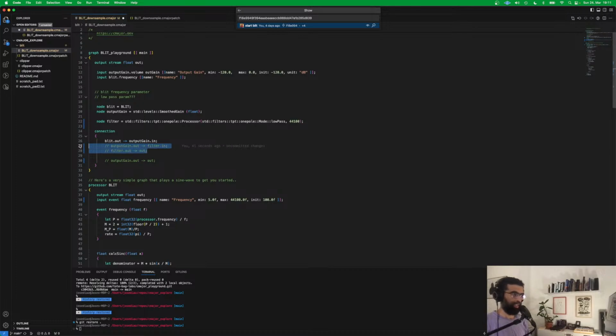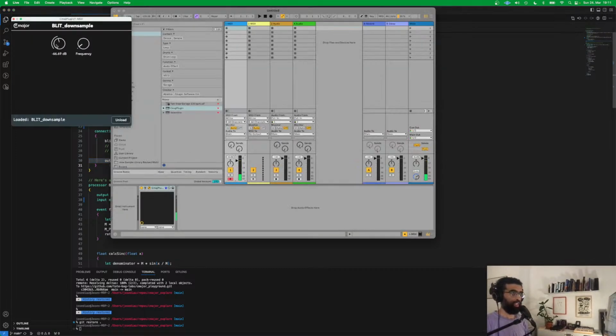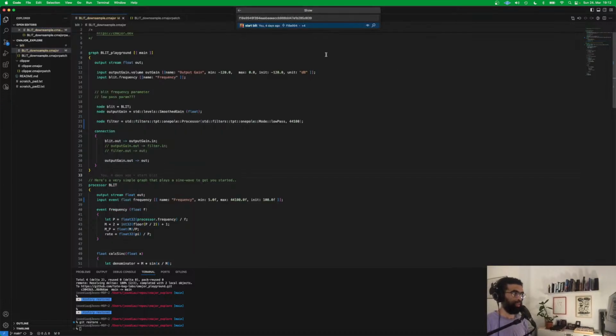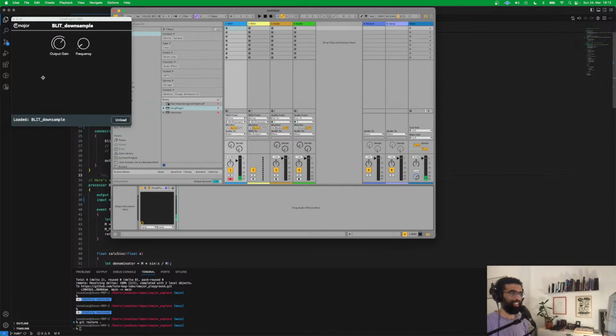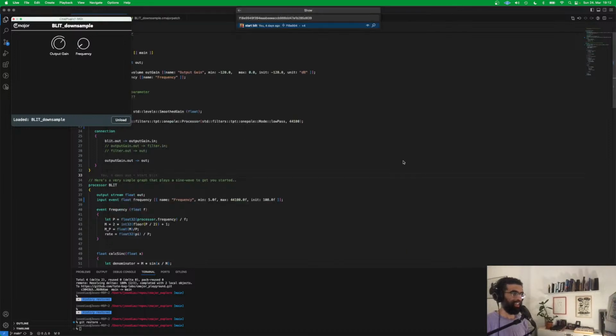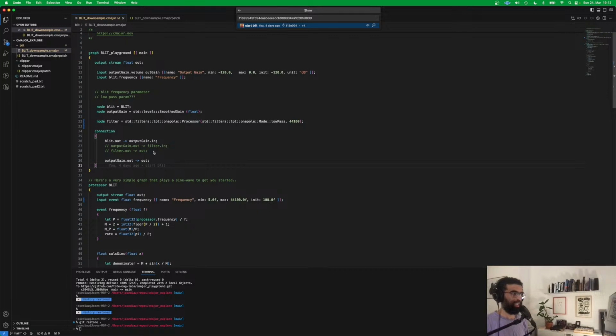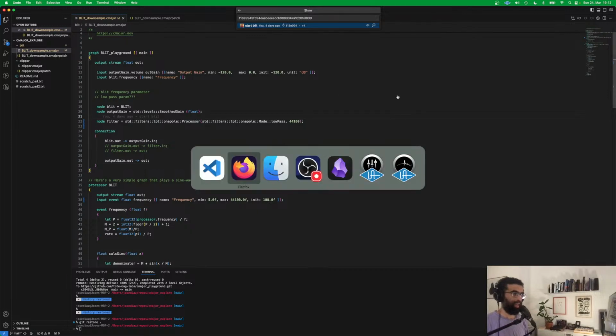Well, no. I was wondering, does it matter that the gain is before the filter instead of after? It shouldn't. Let's see how that goes. That is not actually the result that I expected. Well, while we're at it, then.